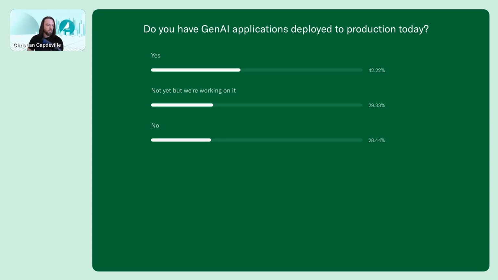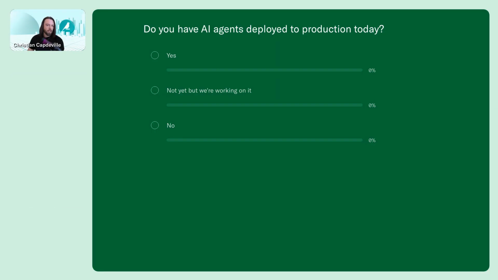So would love to ask the next question. Let me stop sharing this. And I'm going to ask the next question, which is essentially, what about agents? So this is things beyond question and answer bots, but they can actually take steps. They can do autonomous actions, perhaps, or beyond just answering the question, they can execute some step of meaningful work. Is this deployed in your organization today? I'll give everybody a minute to weigh in there.